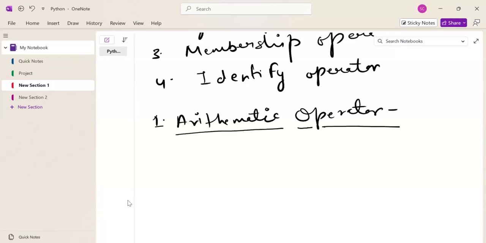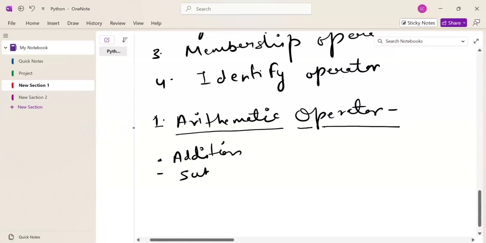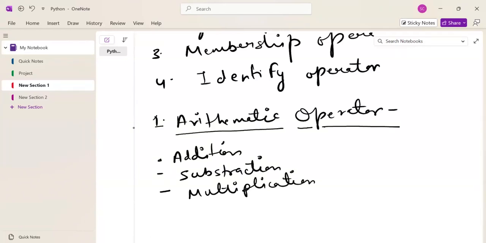In the arithmetic operator, you will see addition, subtraction, multiplication, division, and modulus division.